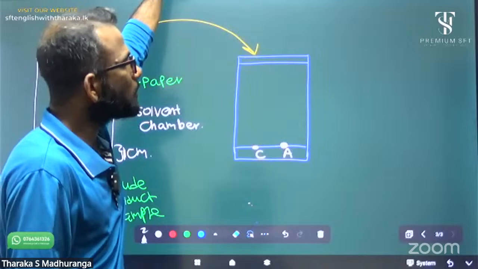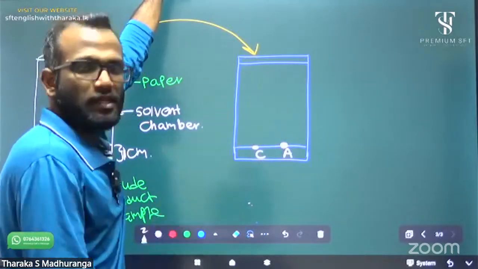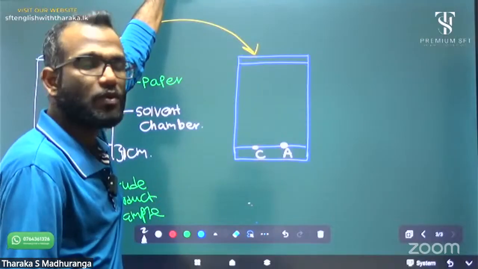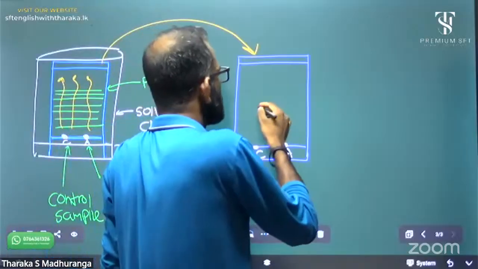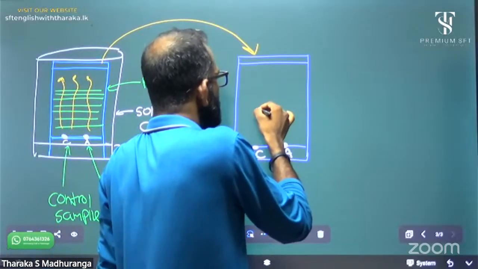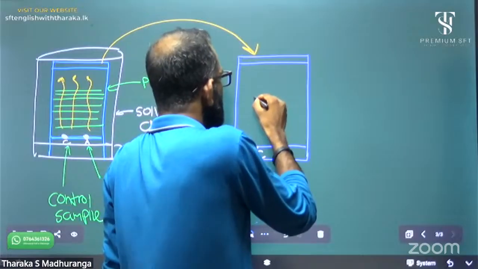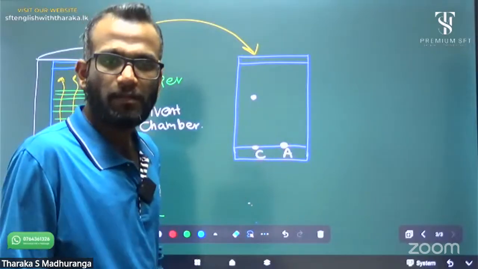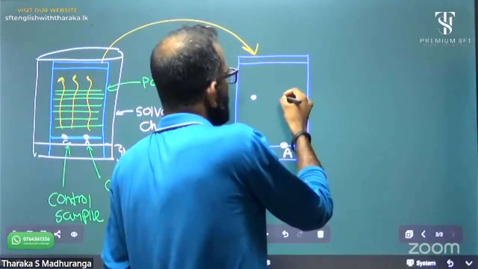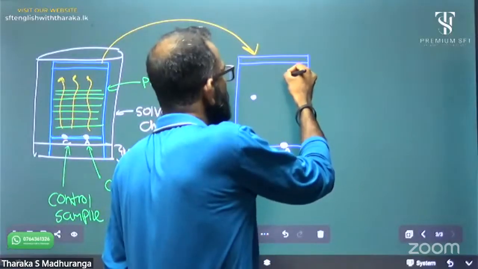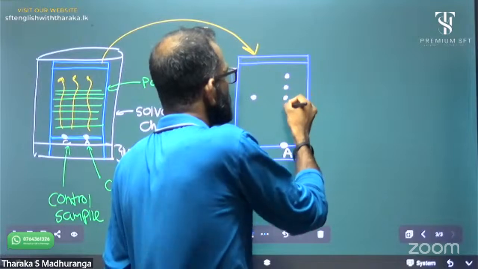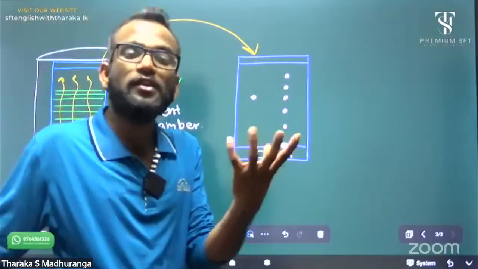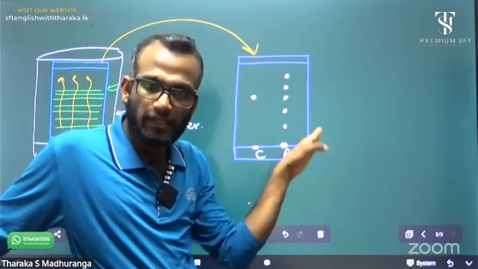But if we use chemical reagents, coloring agents, or UV light to observe these compounds, then we can see that the control sample is purified, no? Therefore it has only one compound, only one dot. The crude product is like this. It contains a lot of compounds, and according to the weight of the compounds, they separate like this.